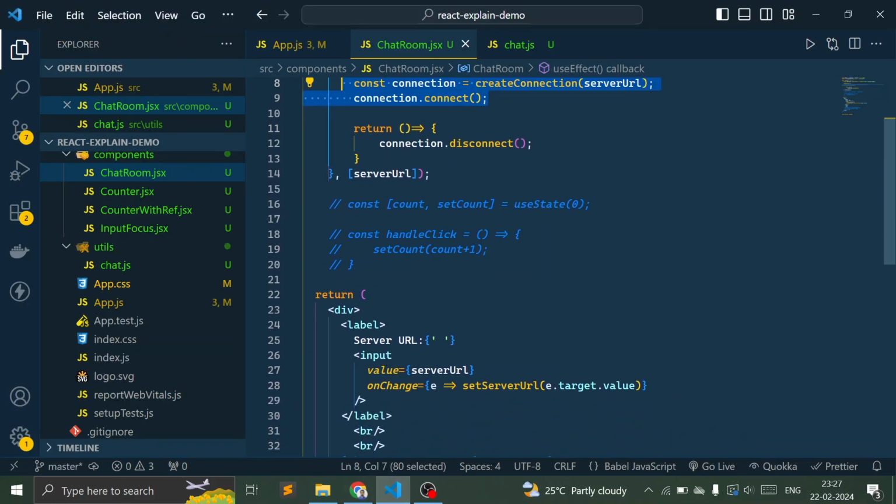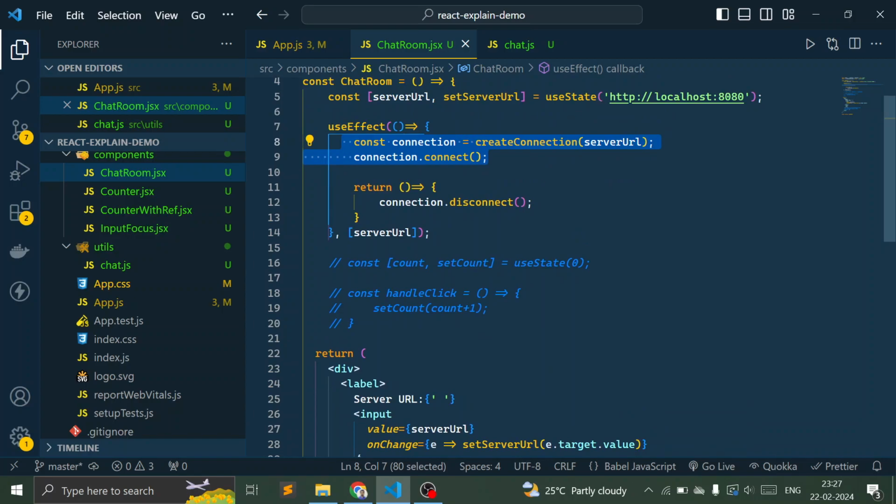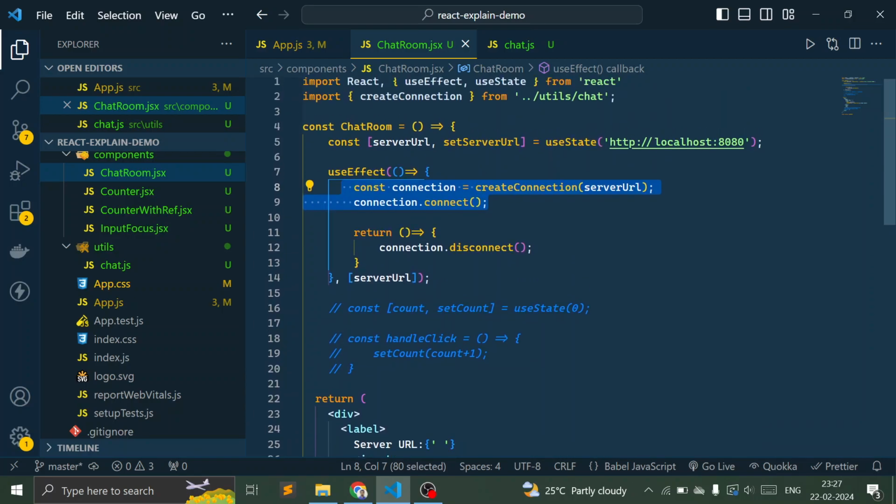Now I also want to explain to you the structure of use effect. If you see inside the use effect, we have a callback function and we have a dependency array. Now this callback function is basically what will be running when the use effect is called. Along with that, the cleanup code. This cleanup code is actually optional. You can put it, you might not put it, based on your requirement.